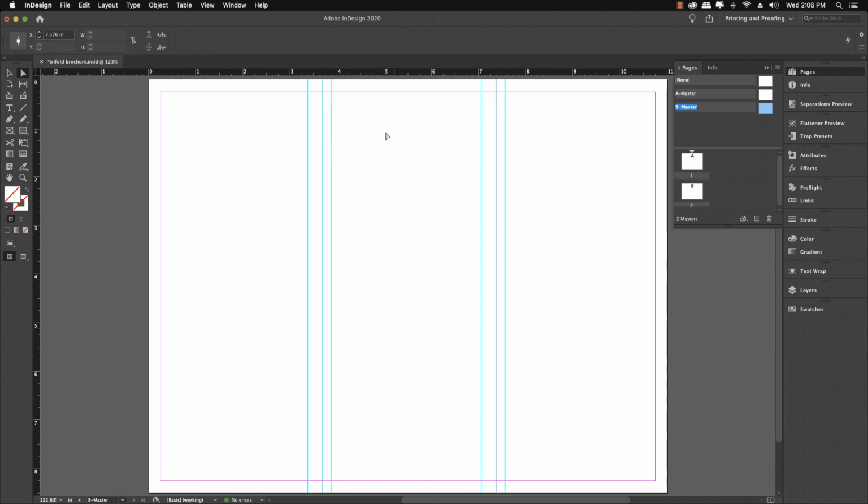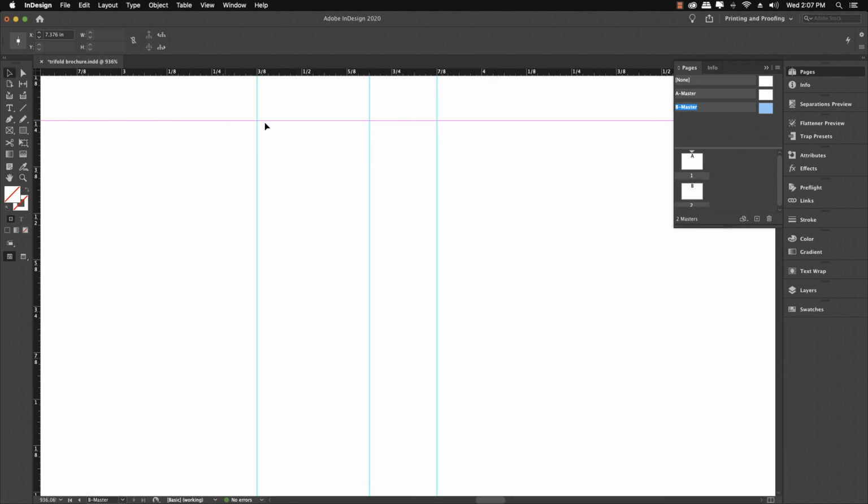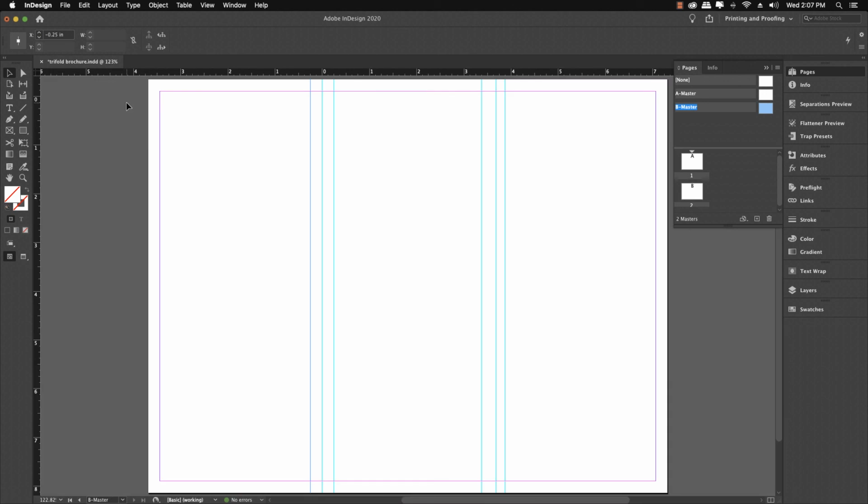Okay, and all we have to do now is do the same thing as we did before. We're going to zoom in and we're just going to zero out that middle guide, or where the fold is, and we're going to do the same thing. We're going to change that to 0.25, and we're going to do the same thing with the other one. And if you notice, that's a negative, so we just got to make sure that we leave that there, or we go ahead and put in the negative 0.25. I'm going to hit Command 0. So now we have that new, these three are set.